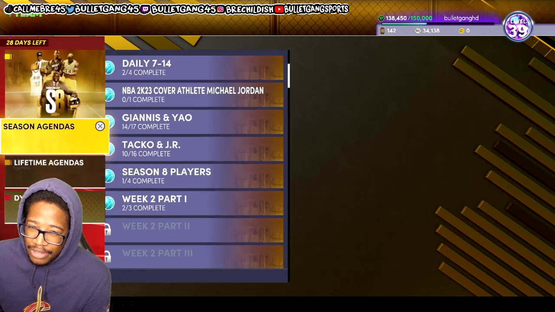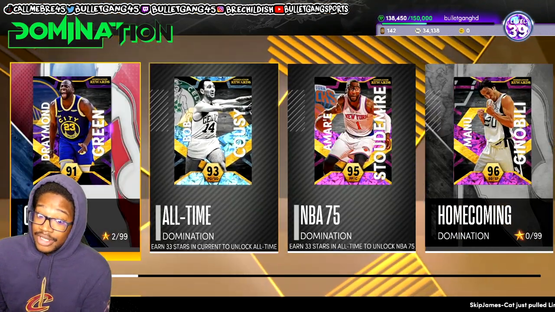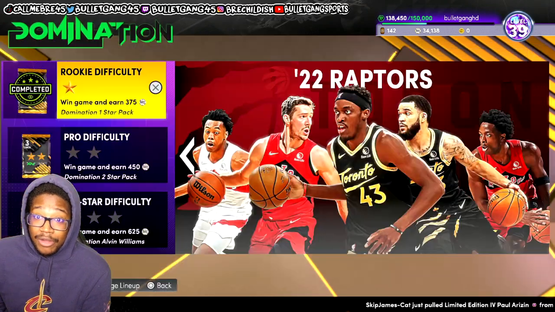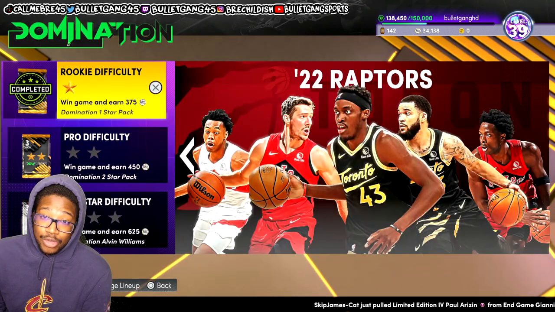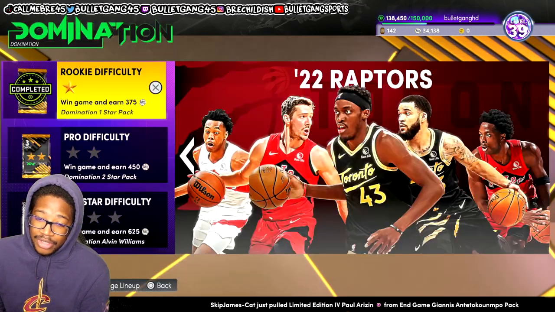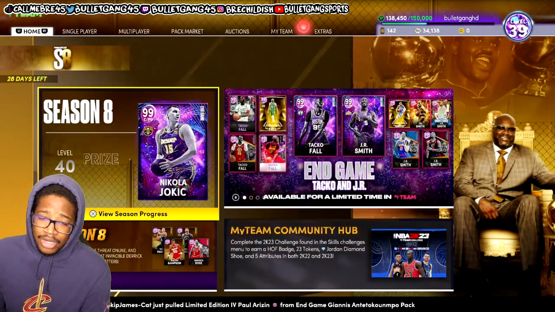Now, if you need to do a double-double, I'm not doing this all over again. For me, I think the best one probably might end up being the Raptors. Just play good defense or just let certain people shoot. I believe Siakam may have a horrible three, but even though it is on rookie, just play on rookie and you can go through there and get your double-double. It shouldn't take you too long.